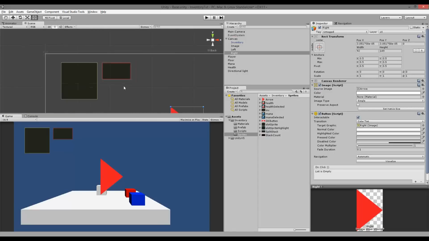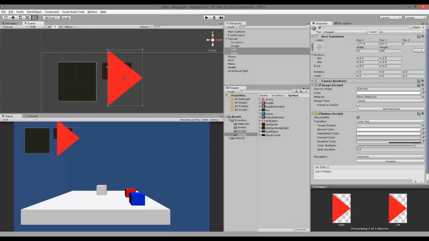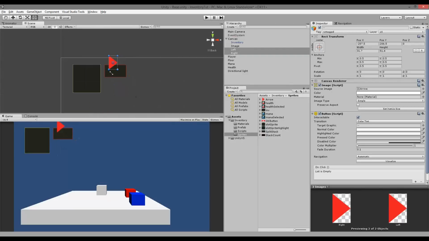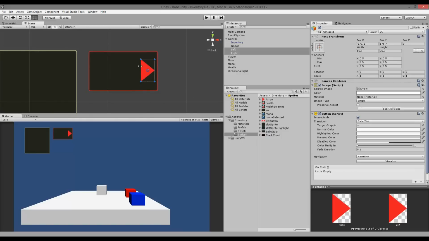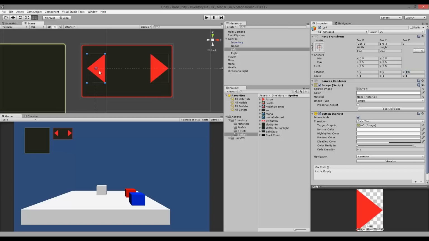And then you can take them both, move them on top of the background, and then just scale them down so they fit the size properly. Know how big you want it compared to your, yeah, that's about it. Just scale whatever in the way you want it, and then you take the left one and you pull it to the left side, and you just go to the rotation here, the Z rotation. It says 180, I guess. Oh, sorry, 180 of course. And yeah, then you just place them as you want them.